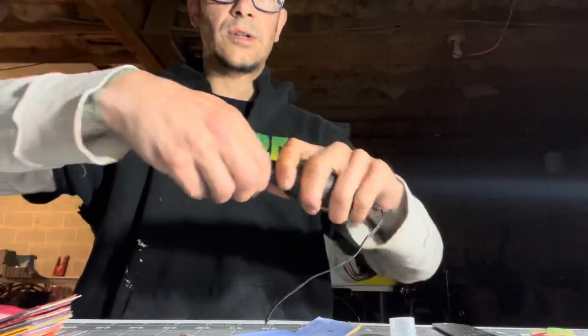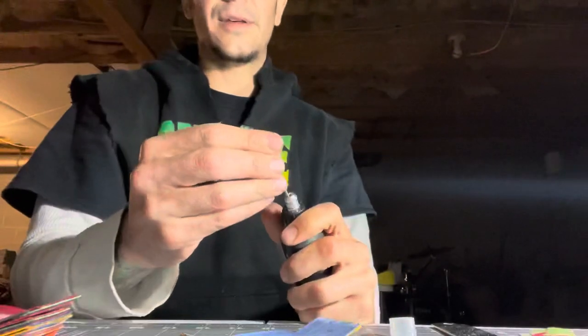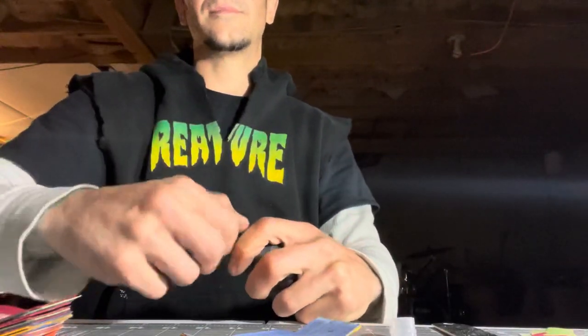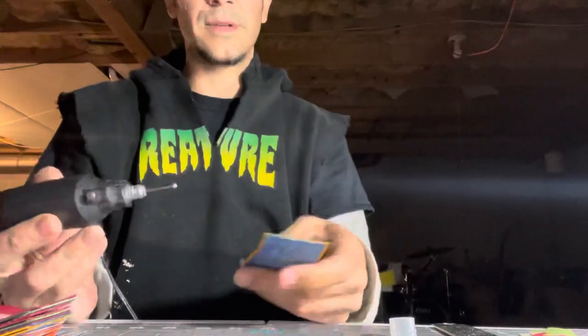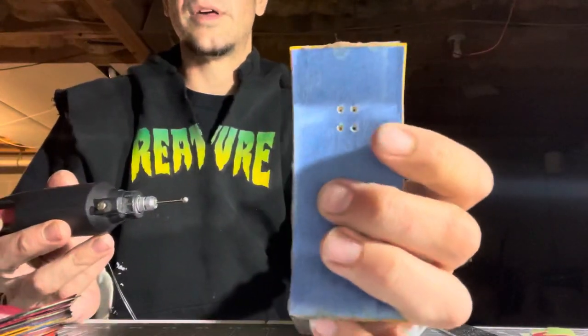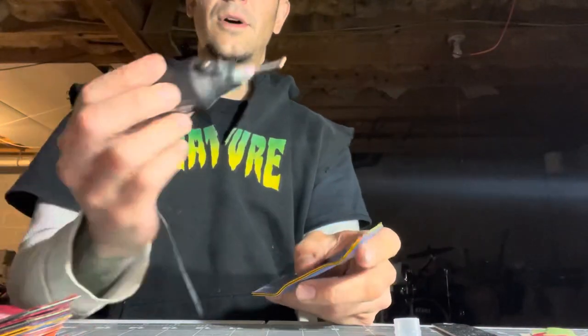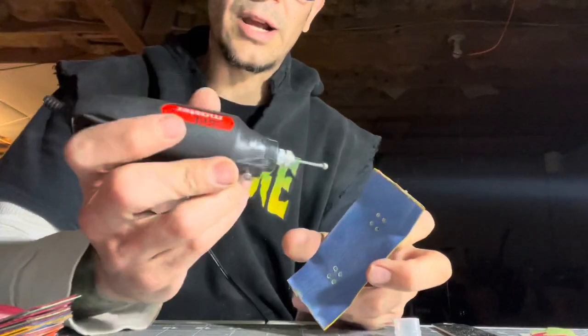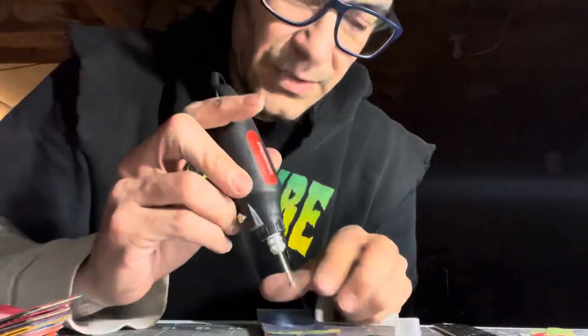And then what we're gonna do is change that bit out. Now we have the globe bit. So there we have our first countersink step. On to the next. Again, we're not going to press really hard. We're just going to press just enough to touch it to round that boy off.